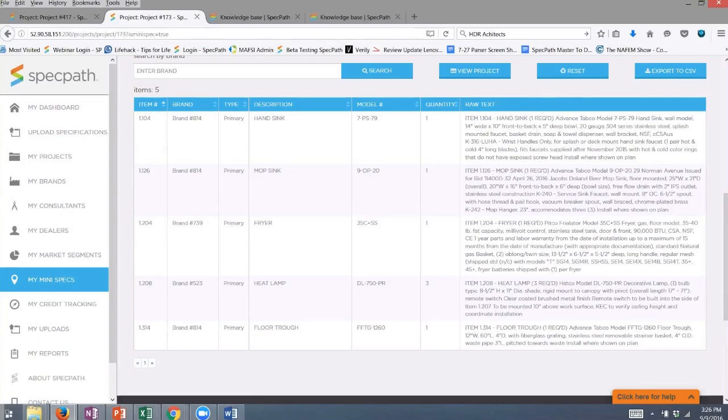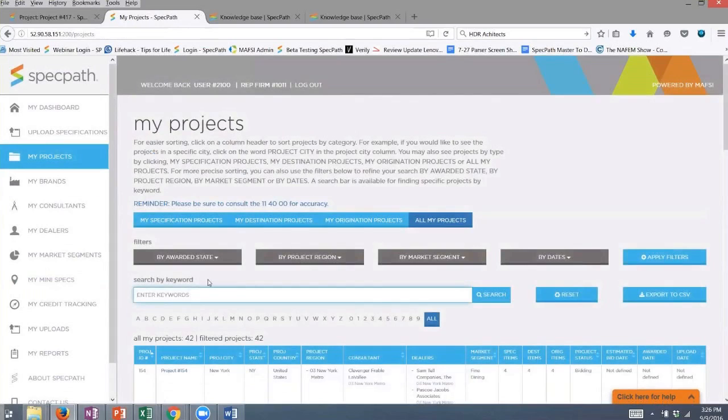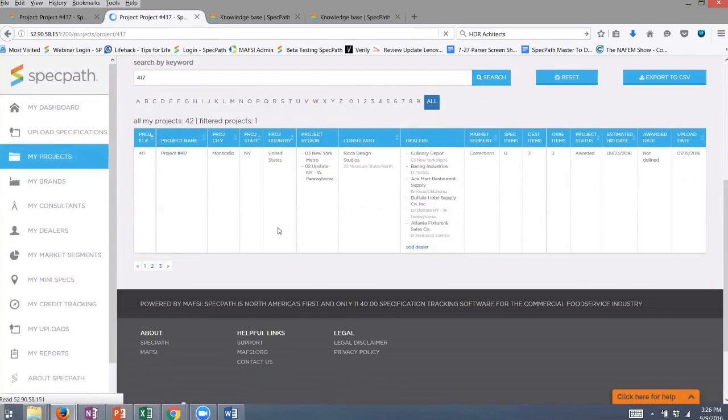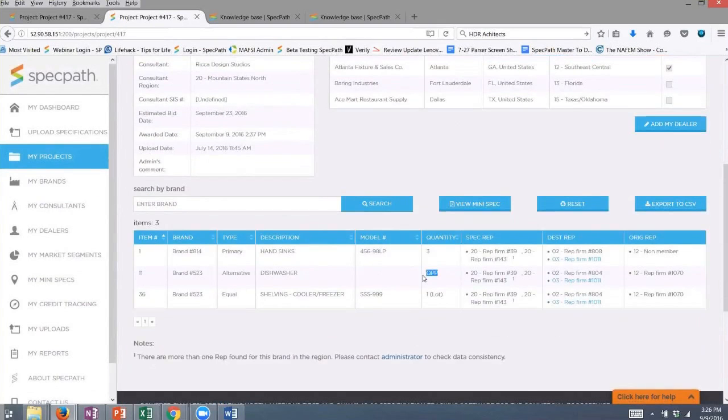If spec does not list the quantity and only refers you to the plan, how is this handled? That is handled this way. If you see QPP on your project, that means quantity per plan. Like I said, we don't have the plans 98% of the time, so we don't know that quantity. So you're still going to have to refer back to the plan. We will just mark it as quantity per plan in SpecPath. And then lots are listed like this.